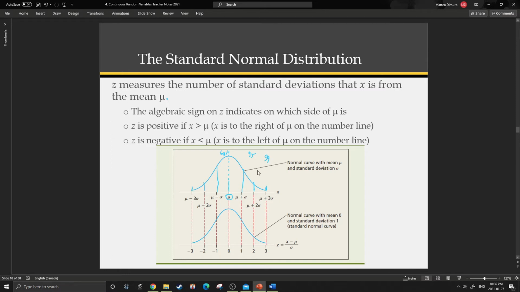Okay. Now, as far as the z-score goes, that's a z-score of 0 for being right in the center. And as we move to the right, 1 standard deviation above the mean, 2 standard deviations above the mean, 3 standard deviations above the mean. And if they're negative, then you're just below.